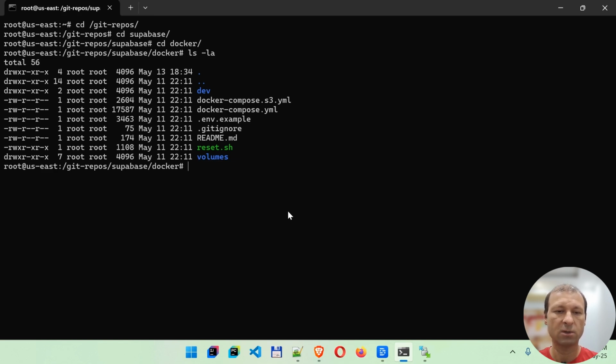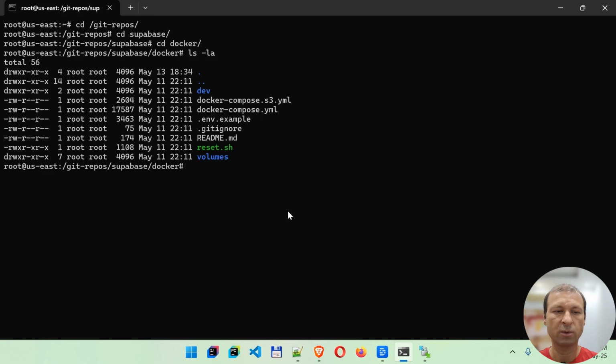Now, going forward with the strategy of syncing with the remote Supabase Git repo, I would suggest to create new files altogether, copies of the Docker compose and the .env files, because in this way we can pull new changes from the remote Supabase repo and from time to time make a difference between what we currently have and what the Supabase team changed in the meanwhile.